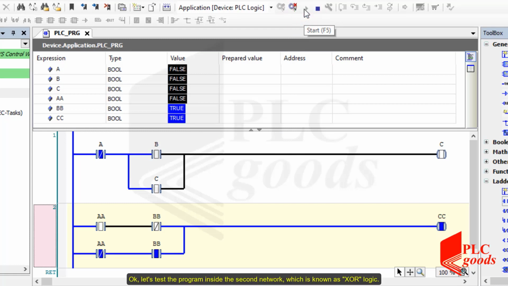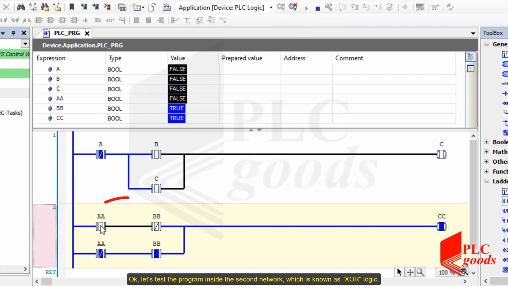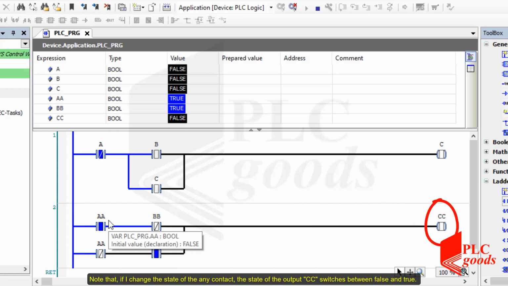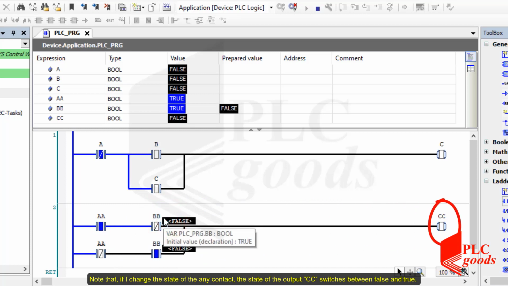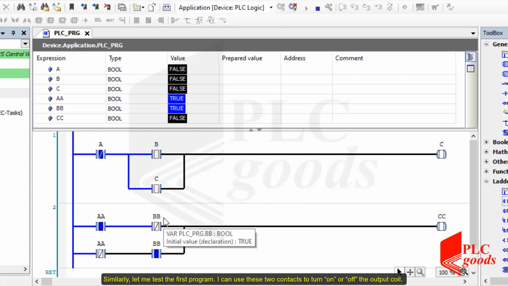Okay, let's test the program inside the second network, which is known as XOR logic. Note that if I change the state of any contact, the state of the output CC switches between false and true. Remember, to perform any change in any variable's state, press Ctrl plus F7 keys on the keyboard. Similarly, let me test the first program.